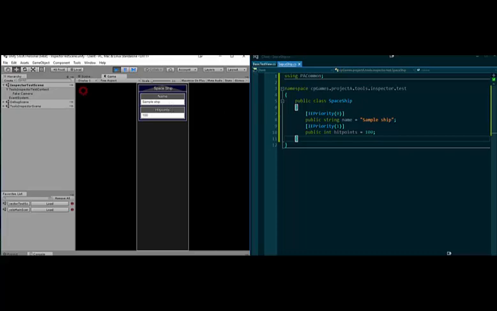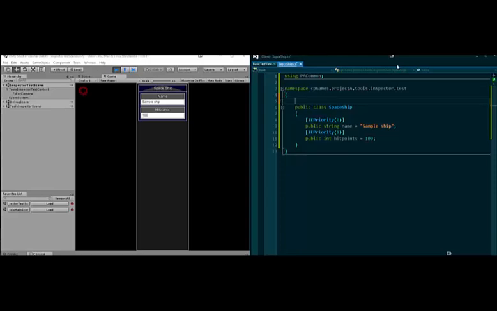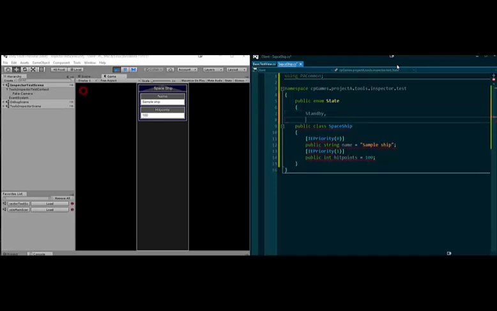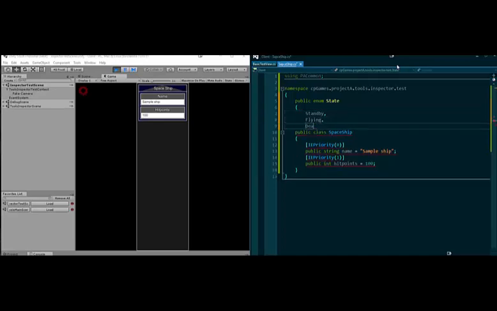What else would the spaceship have? Well, for this particular demonstration, I would also like to show that my user interface supports enums. Let's add some sample enum. For example, spaceship state. I'll just call it state. What kind of states do we have? We could probably have like standby, flying, and dead.